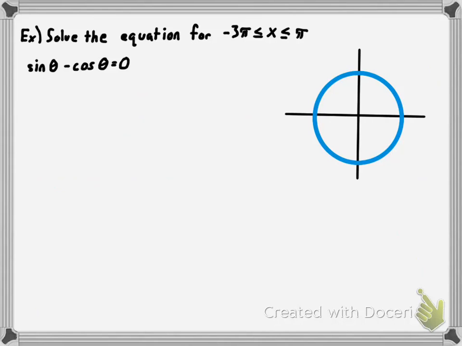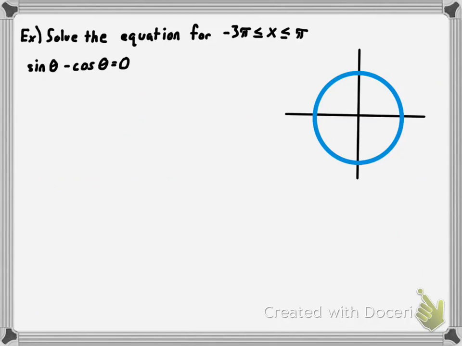And that strategy is this. Anytime you have more than one trig ratio in an equation, the first thing you ought to consider doing is seeing, is there a way to reduce it to where you only have one trig ratio in the equation? Now, there's no way of canceling out the sine of theta or cosine of theta using addition or subtraction, but there is a way to use division here to get things to work out the way that we want them to.